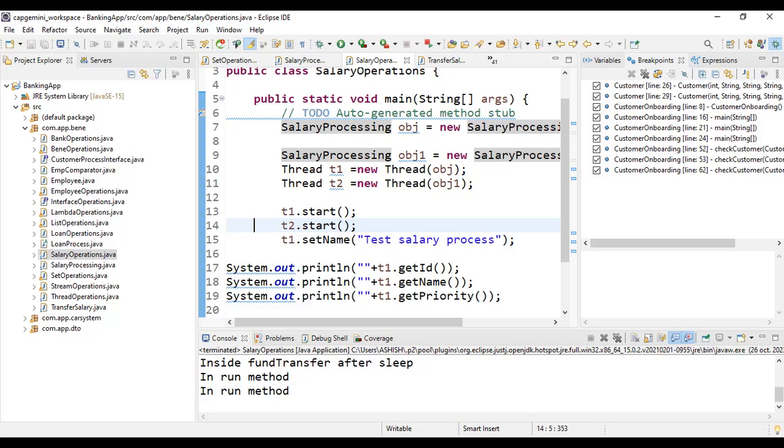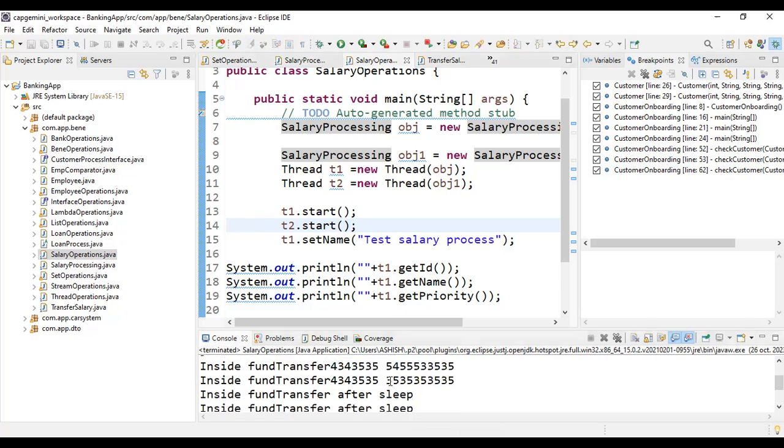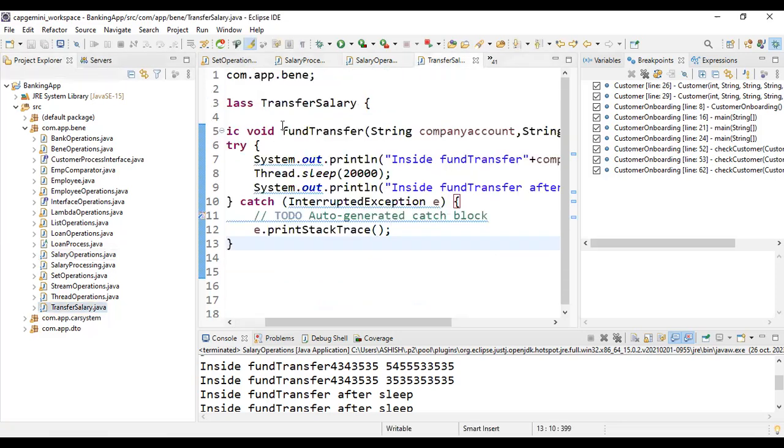So if I make it safe, you will see as of now both the statements are printing at the same time, correct? But if I make it synchronized, only one thread will be able to access it.